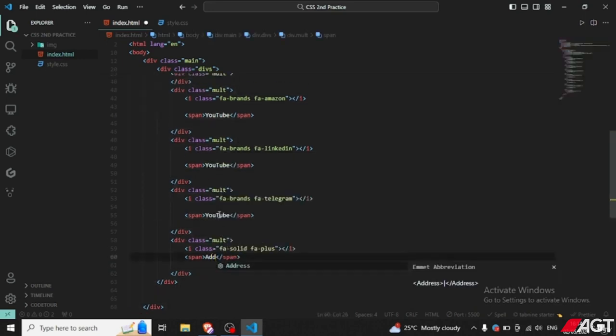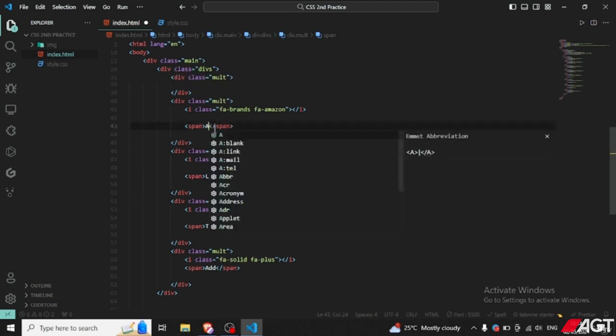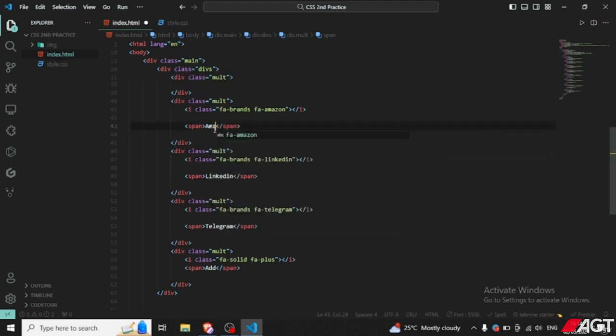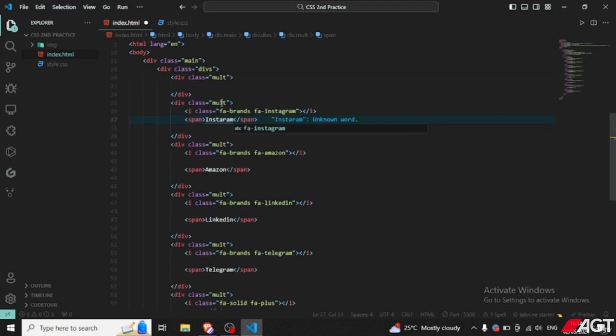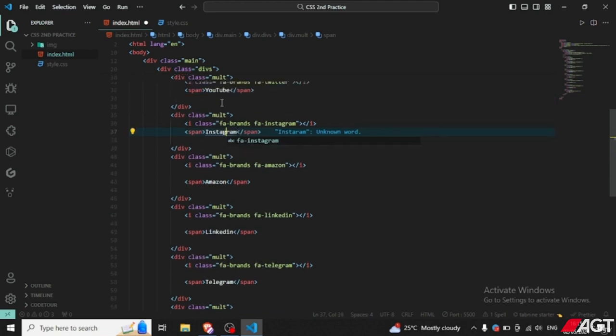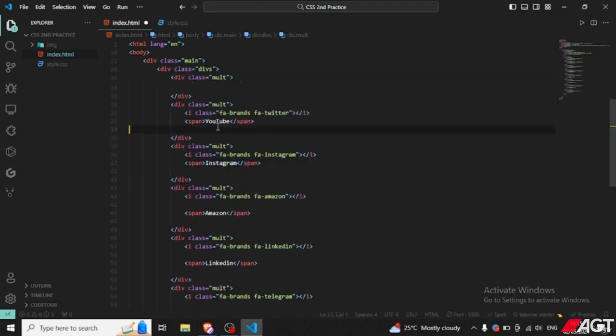Add Telegram. Amazon and Instagram. Okay, and the last one is Twitter.